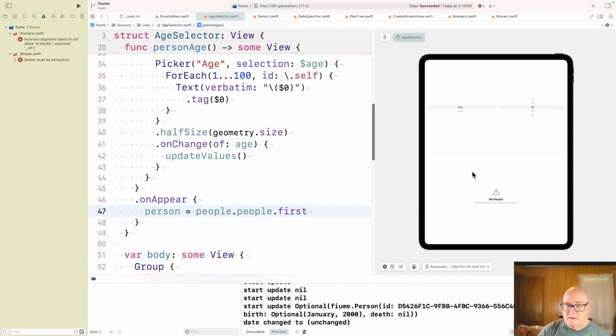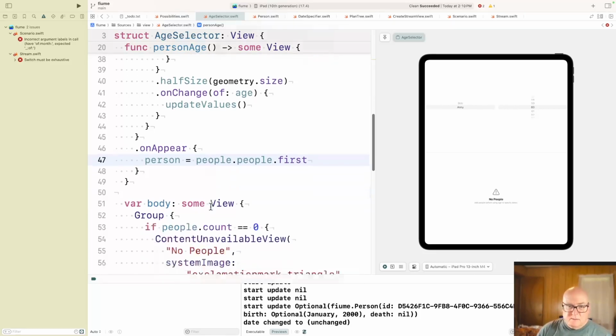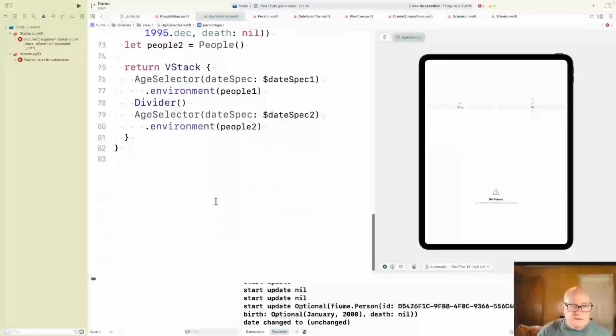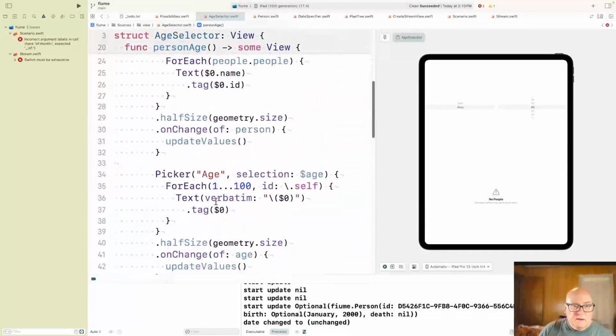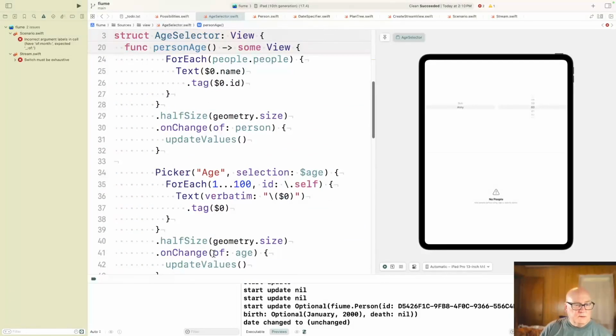Okay. Well, start update optional Bob. Birth changed January 20th. Oh, Bob is 2000. Oh, am I only getting the old or the new?